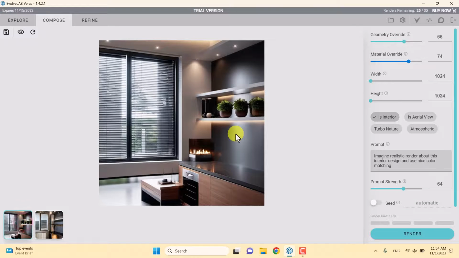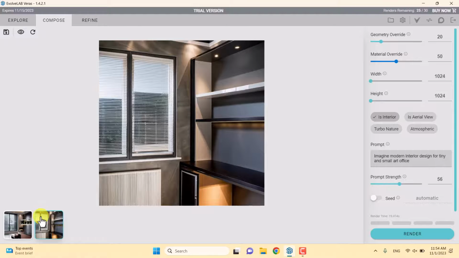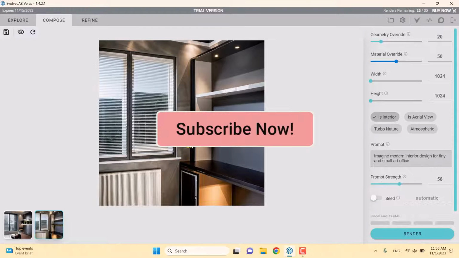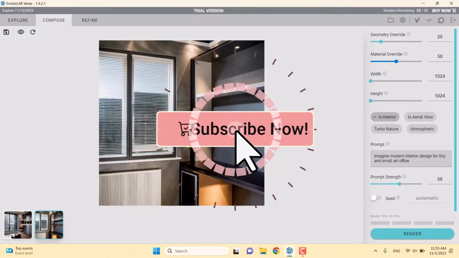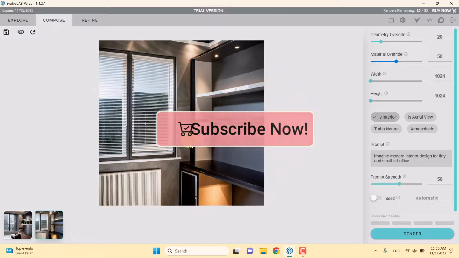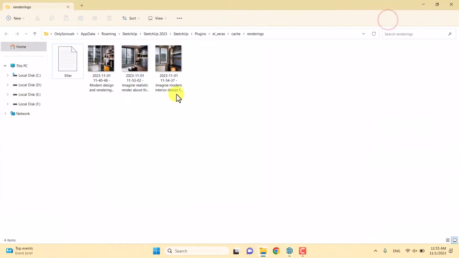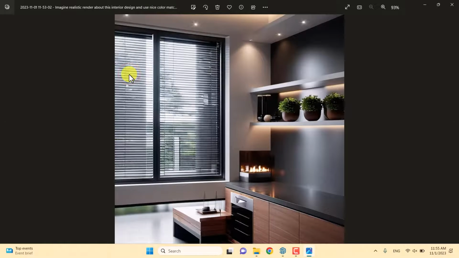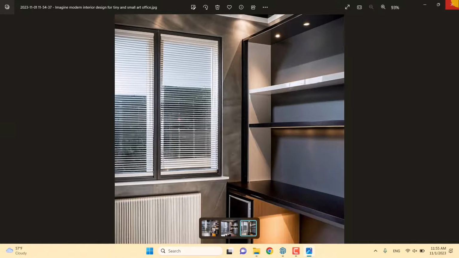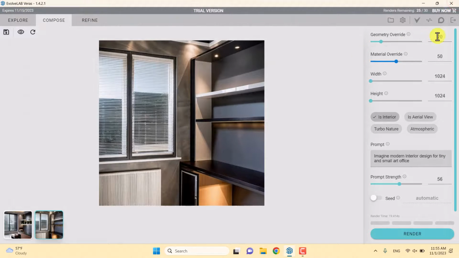My first render is much sharper and more realistic than my second render. But my second render is much nearer to the 3D model that I have in my SketchUp model. So if you want to see all of these renders, you can click on this folder bar and click on it. And these are the renders Veras AI made for you. So I will close it.